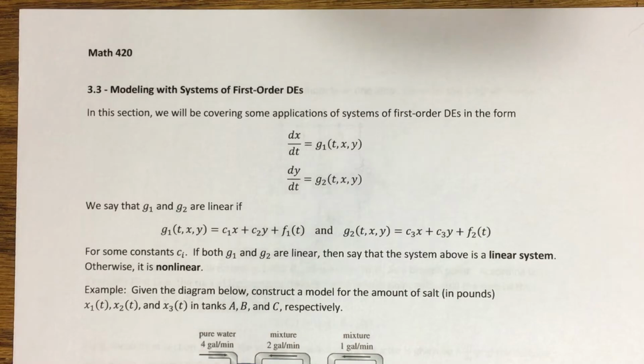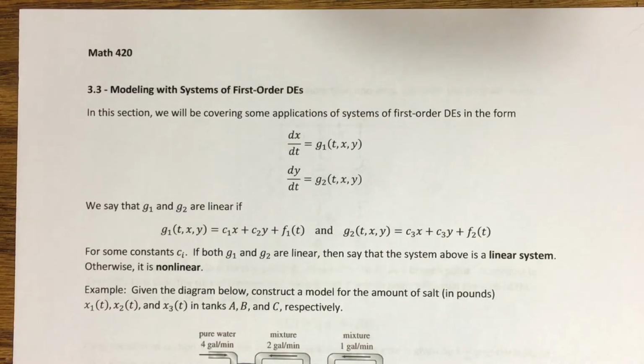And that's for a couple of reasons. First of all, in this section, we're talking about modeling with systems of first-order DEs. So the last two sections, we've been looking at application problems, where we were applying the techniques of Chapter 2 to solve those application problems. 3.3 is a little bit different in the sense that we're not going to develop any techniques for solving systems yet. In fact, we're not going to do that for quite a while. That's Chapter 8 for us.